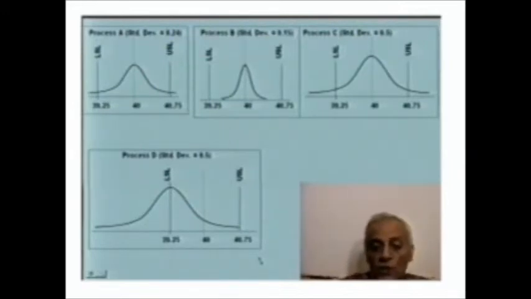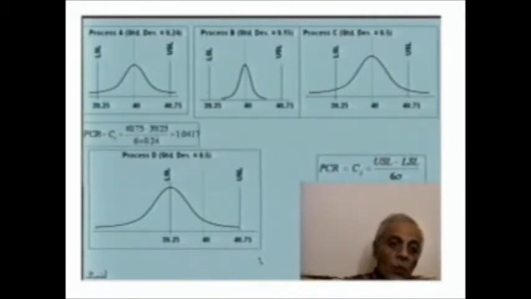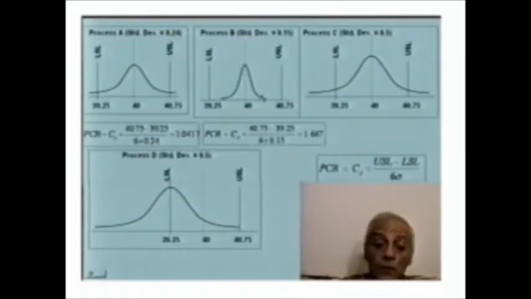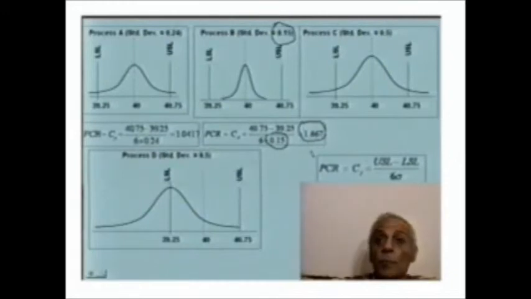Well, if we follow the previous equation, then we can calculate the CP or the PCR or the process capability ratio for each process. In this case, the upper lower spec limit difference, which is 40.75 minus 39.25 divided by 6 times 0.24, which is the standard deviation of this, gives us a process capability ratio of 1.04. That is greater than 1, so that's okay. If we move on to the next process, process B, again, the upper minus the lower spec limit divided by 6 sigma, and sigma in this case is 0.15, that gives us a better process capability ratio. You can see here it's 1.667, while here it was 1.04. So obviously, process B is better than process A.